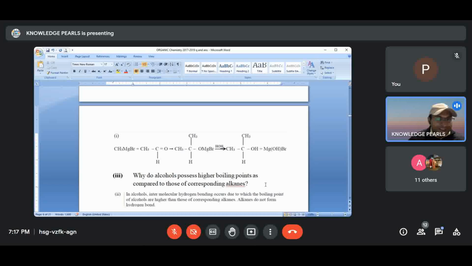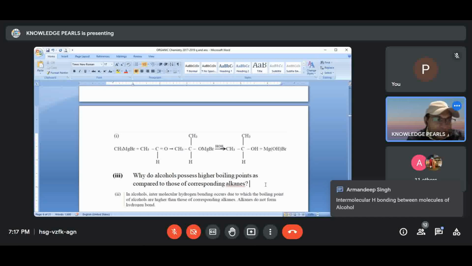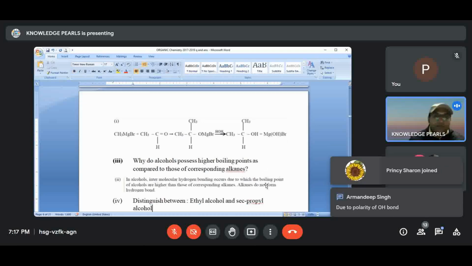वही है, हाइड्रोजन बॉन्ड की आंसर. Along with that, you can write that alcohols are polar in nature. Alcohol polar होते हैं, ठीक है. लेकिन जो alkanes हैं नॉन पोलर हैं, वो भी एक आंसर है. लेकिन बोर्ड हाइड्रोजन बॉन्डिंग का क्वेश्चन एक्सेप्ट कर रहा है, हम वही लिख सकते हैं.